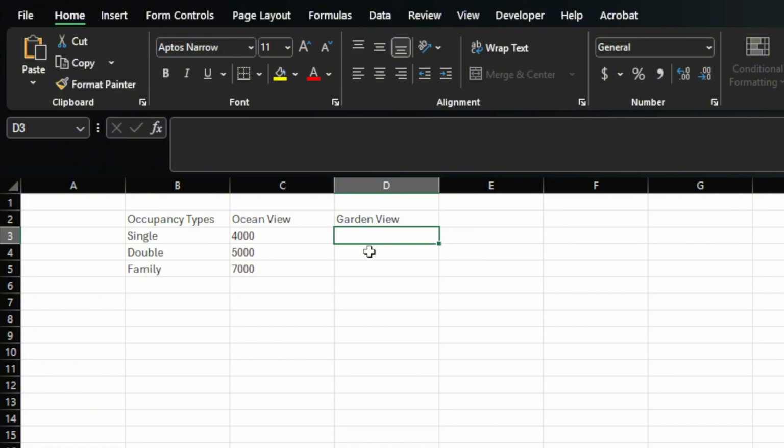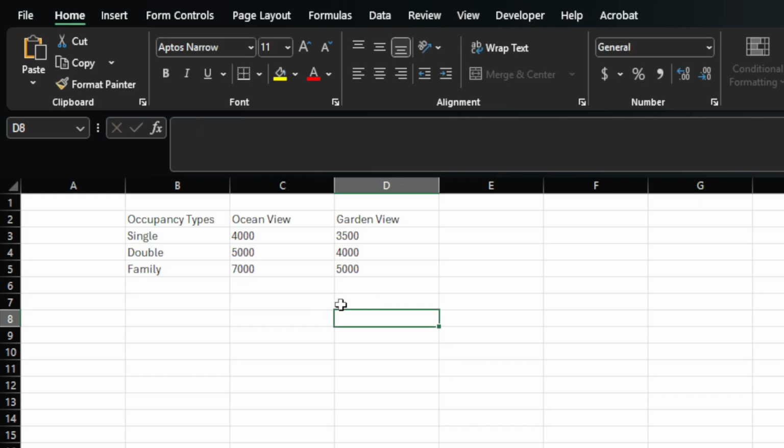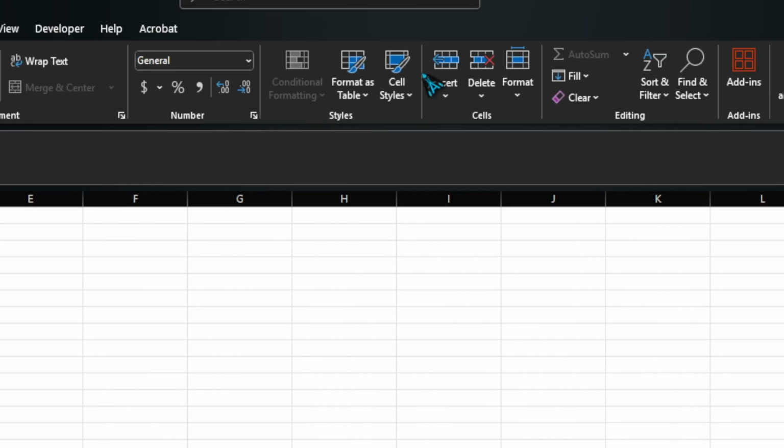So we have, I think, 3,500. Yep, 3,500. And this cell here we have 4,000. Here we have 5,000.